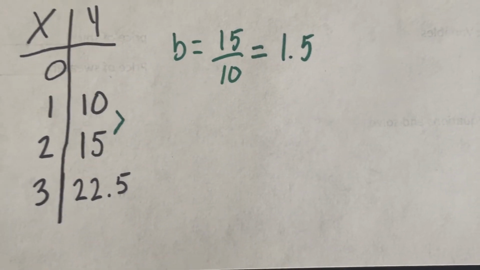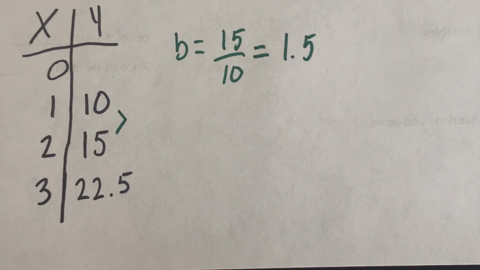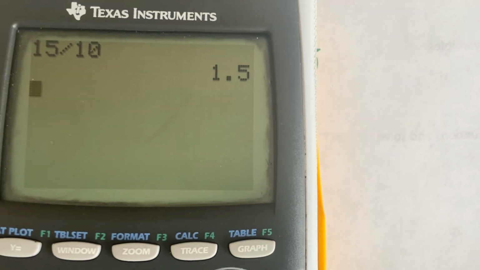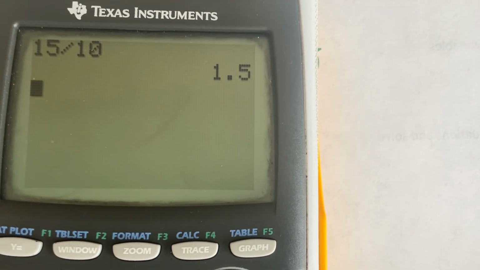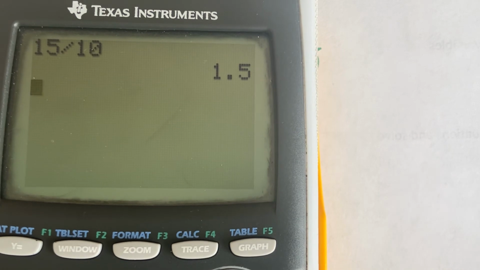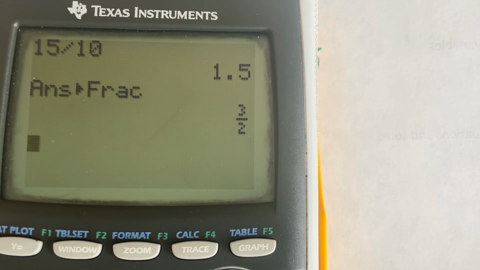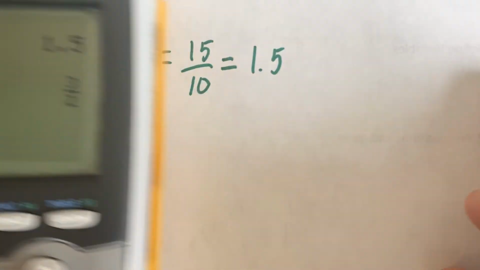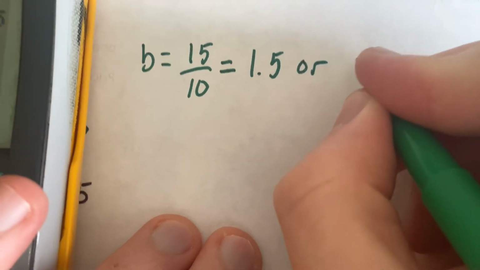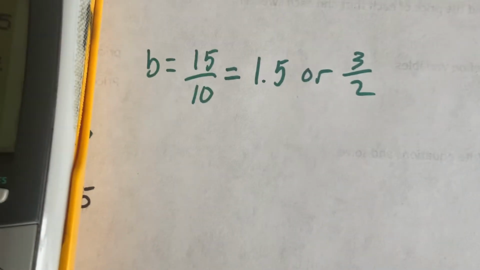So I'm going to give you your first warning for this. Be careful with decimals. I know I've stressed this a lot throughout class. This decimal is okay. It terminates, right? 0.5, there are no other numbers past this. So this decimal will be okay to use. But you will run into decimals that are never ending. So remember, math, enter. If you're using that Calculate 84, you can find the fraction. The fraction here is also 3 over 2. So I'm going to write that down as well.